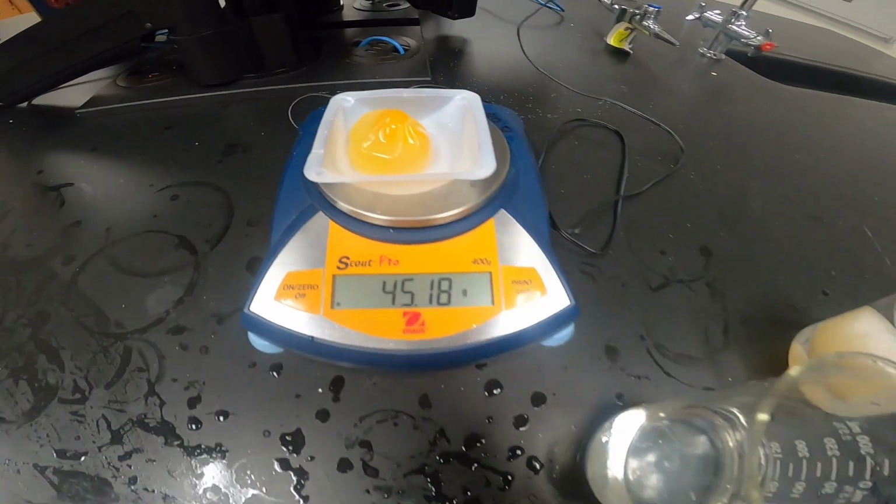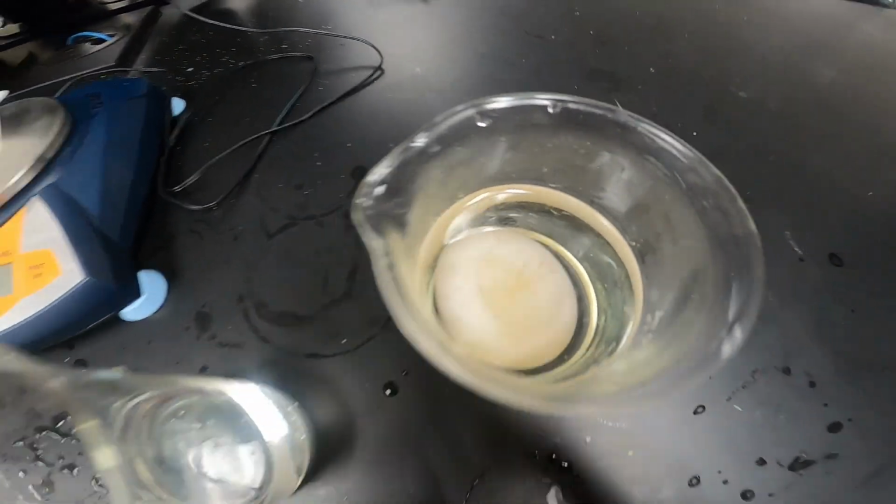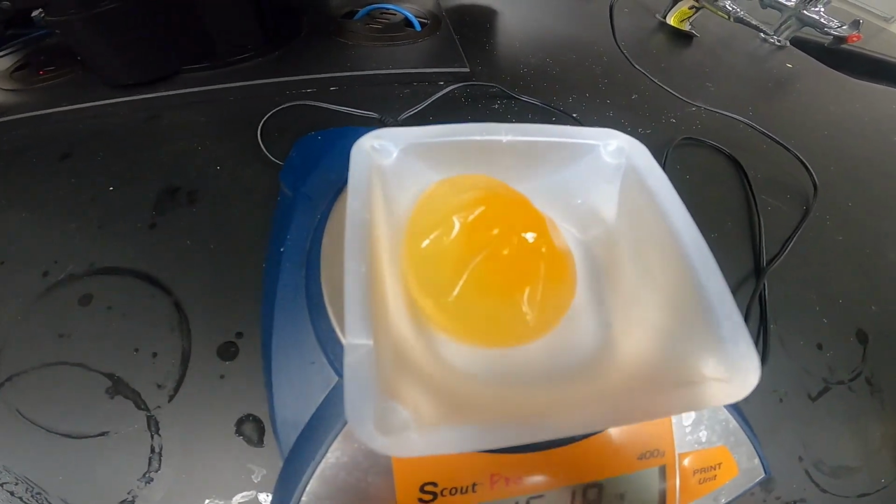So hopefully you've gotten your data for your egg. Again, our water egg, much inflated. Corn syrup egg, very much deflated.